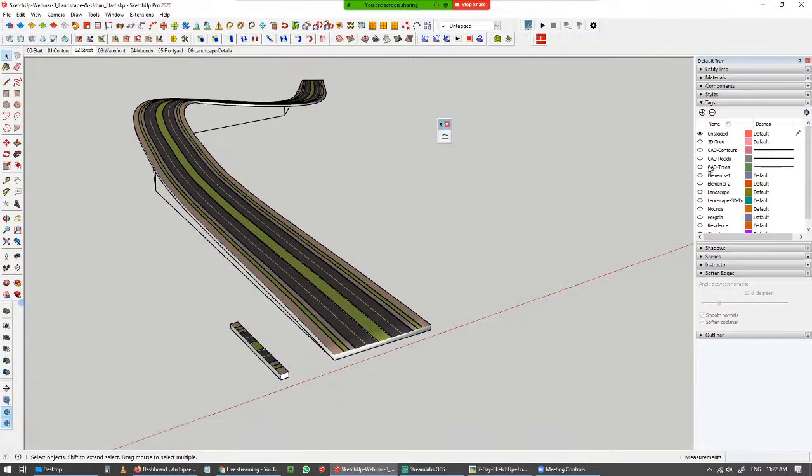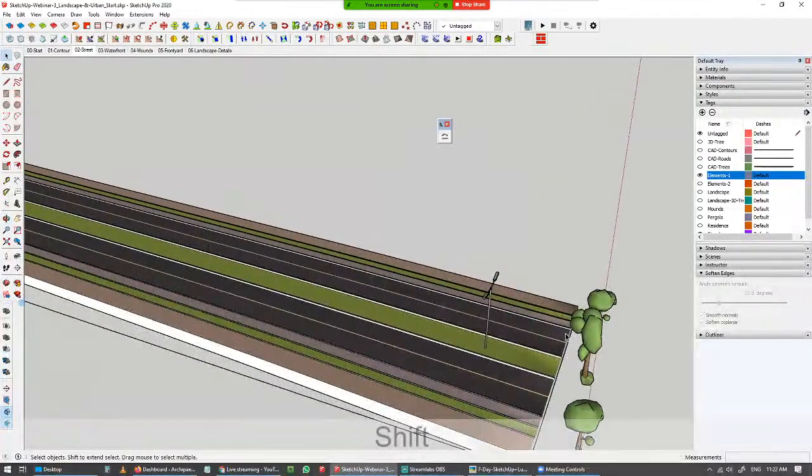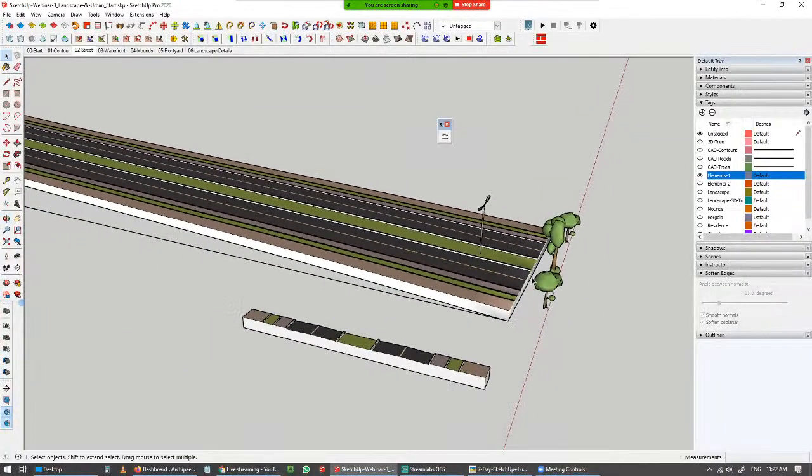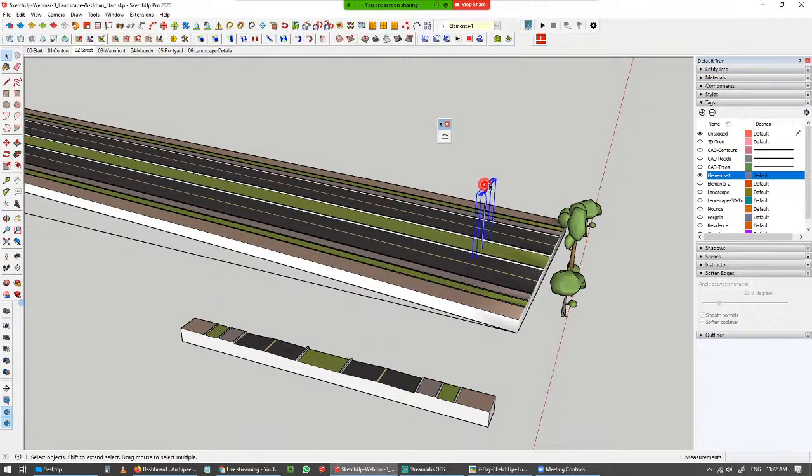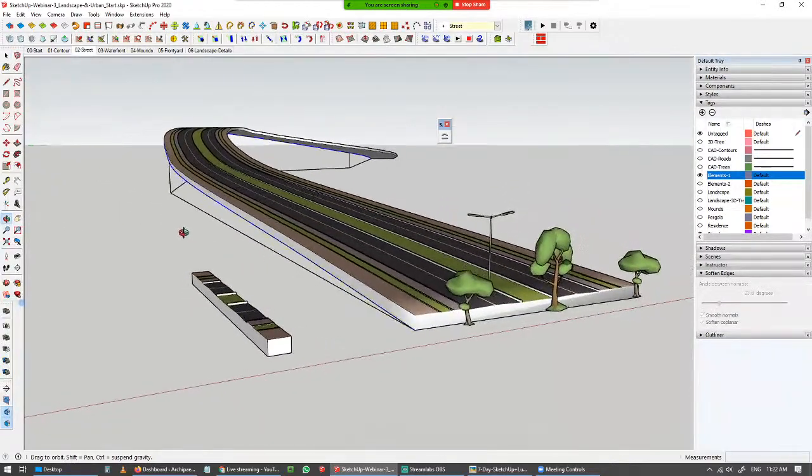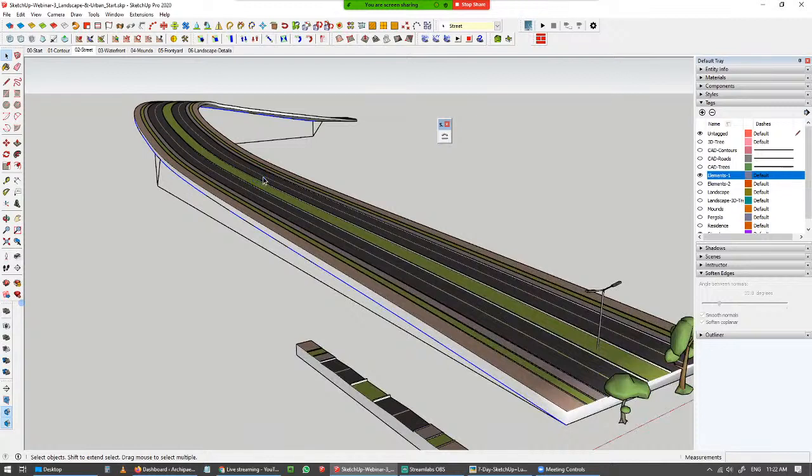Next, I'm going to place some landscape elements along the particular street so that it looks more like a street. For that, let's start with the street lights. I'm going to select the path, the original path which we used to create the road, and again another tool from the JHS power bar which is called copy along path. I'm going to click on copy along path. Now it is saying that the distance between is 10 meters, so I'm going to place it at a distance of 20 meters. I'm working in mm, so typing it as 20,000, enter.